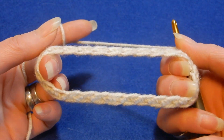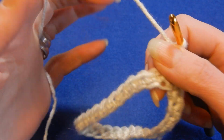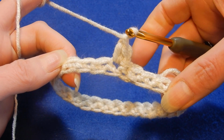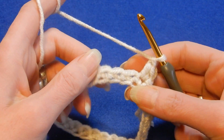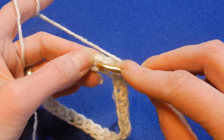Just make sure that the circle, the foundation chain, is not twisted. It looks like this when you close that in here. So this is where we joined. So you're going to skip the next stitch, and into the next stitch we're going to repeat.